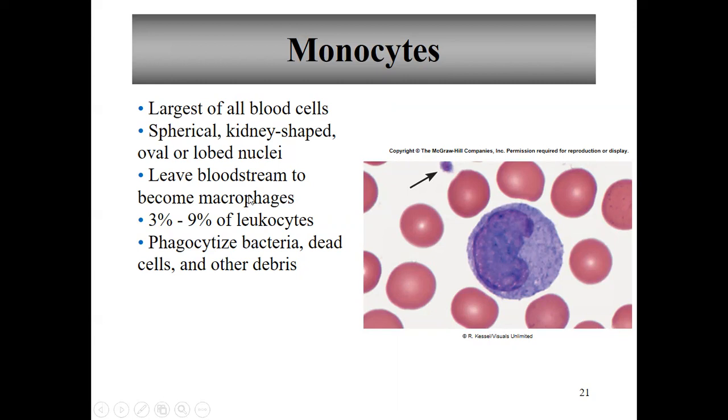Your macrophages, so these are monocytes that leave the bloodstream. Once they leave, they become macrophages. These big eating cells will then roam around the area and look for bacteria, dead cells, or other debris to start to gobble those up and dispose of it so that the rest of your body can go in and start to clean and repair the area.